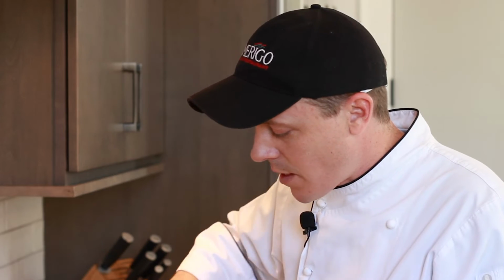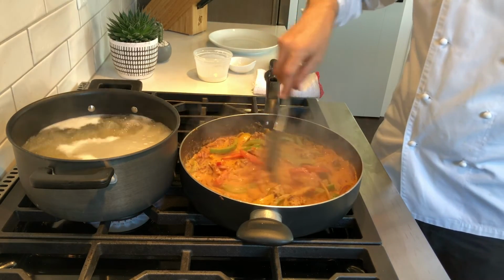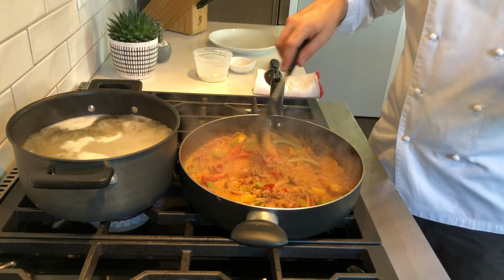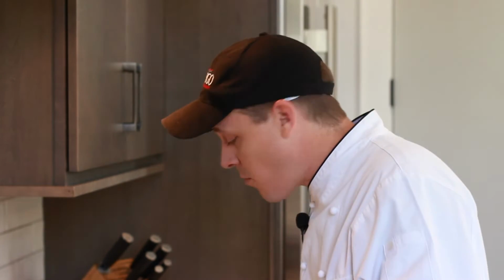All right, guys, so as you can see here, our sauce has reduced down considerably. Our pasta's boiling, just has another couple minutes. I just wanted to talk real quick, so we're using a pork Italian sausage here in this dish. A lot of people don't eat pork. A lot of people like healthier options.